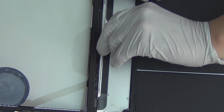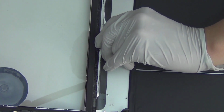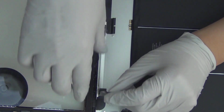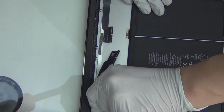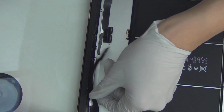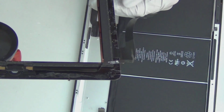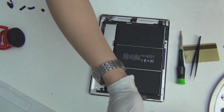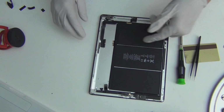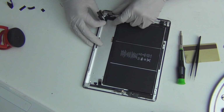Okay, so now since the larger board is removed, I want to peel off these taped-down cables gently, and then I can remove the digitizer. Okay, so this is the digitizer, and I'm taking it away. Done. Wasn't so difficult, was it? The hard part was just taking the glass off, and being very careful with these backlit connectors.